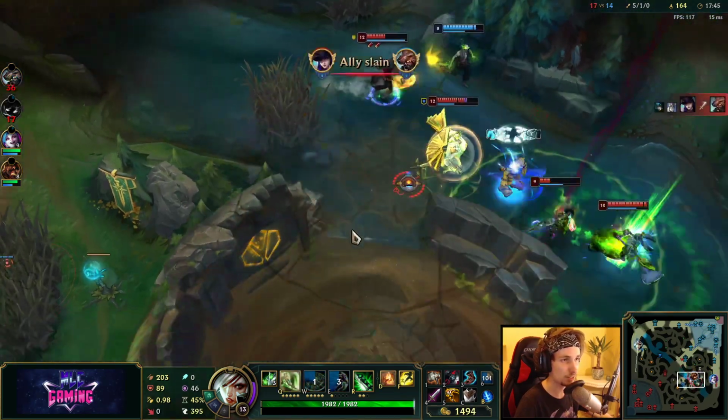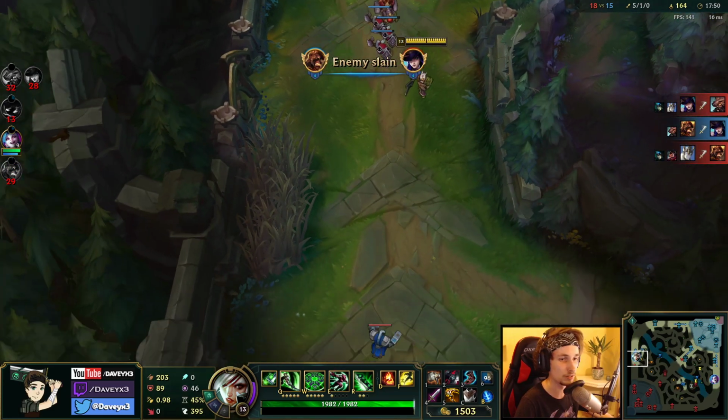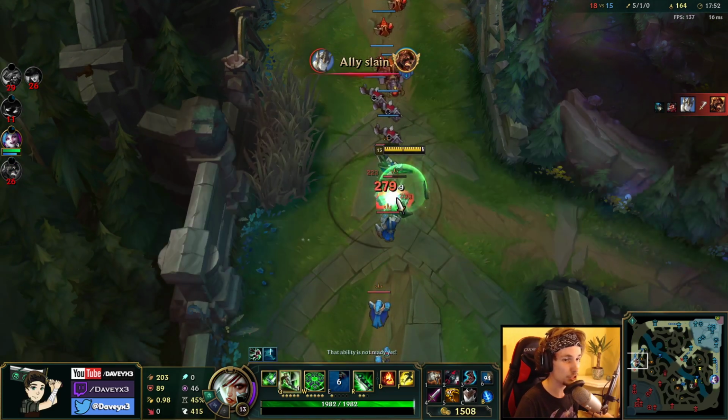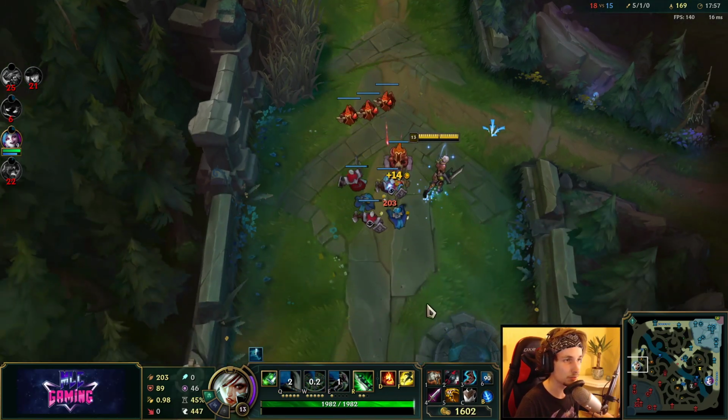Okay, these guys are fighting here right now. I'm just gonna push in topside and make them lose like another 2 waves. If somebody shows up on topside right now, I can also catch that guy under a tower. So we will see.